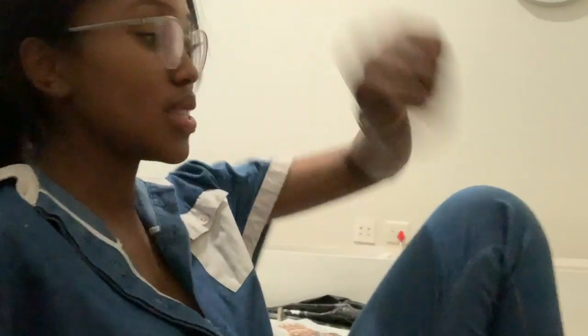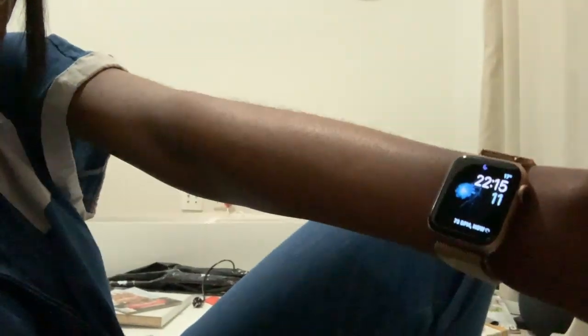So it is now 22:15. I had to stop working because it's really late and my drill makes noise, so I don't want to make noise for my neighbors. So that's where we currently are.